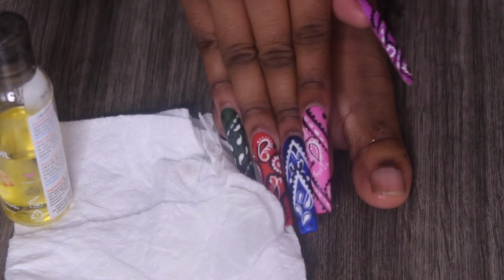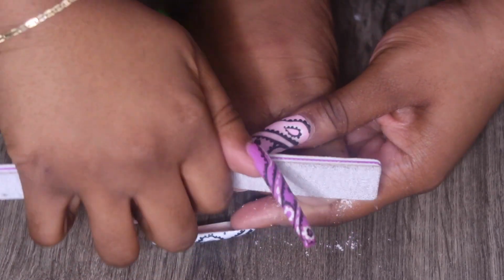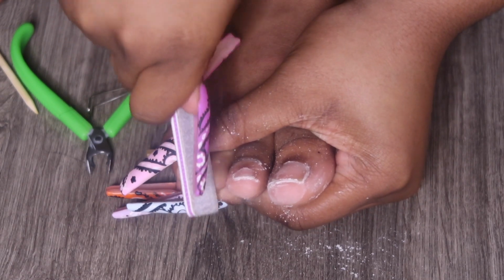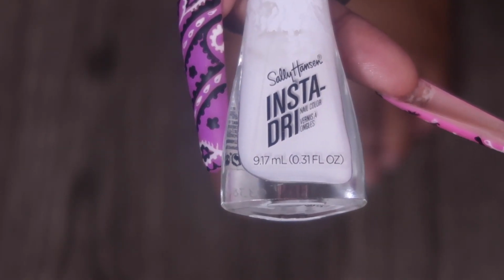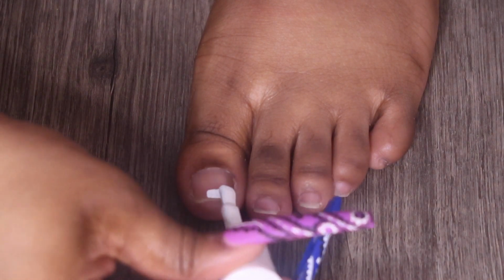So now I'm just gonna put some oil on my feet to keep them moisturized, and then I'm gonna go into filing them again. So this is the nail polish I use. I use the Sally Hansen Instant Dry. And with your French tip, you just want to paint the tip of your toe.